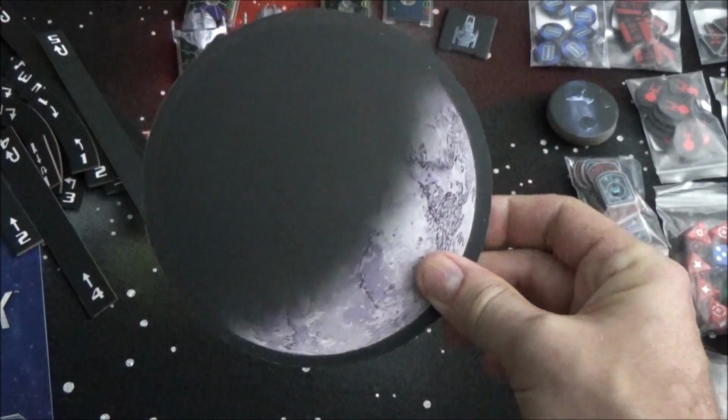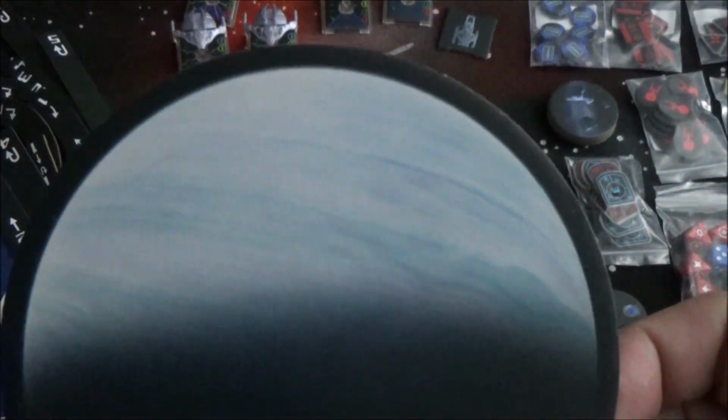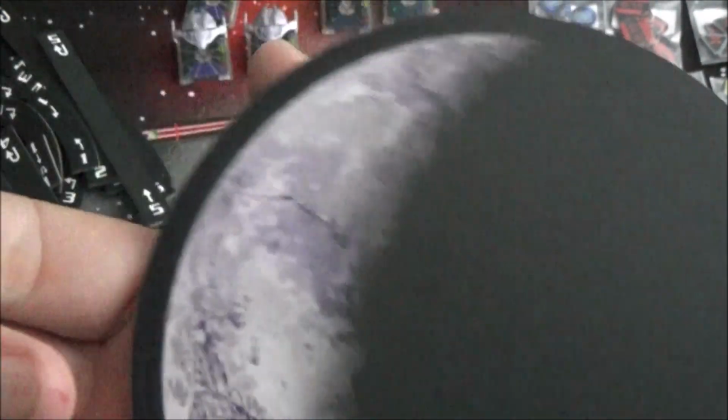So we have our planet token, which I think we've had this planet token before. It's like a gas giant on one side. It's really hard to see. And almost like a moon on the other.